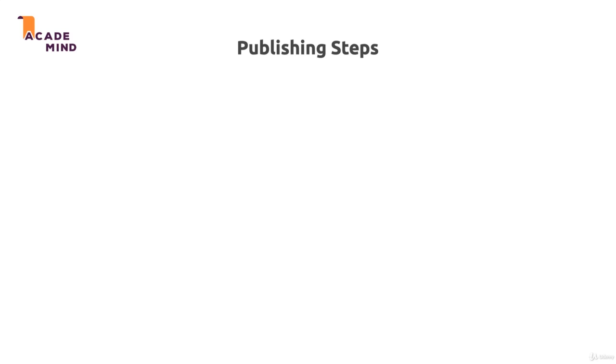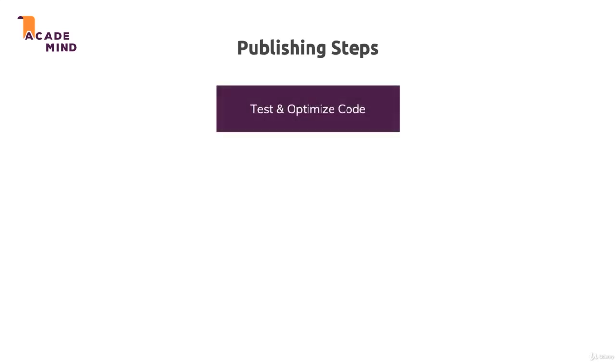The first step is a step we basically already did. You have to test and optimize your code. The testing part really means that you should test it on a broad variety of devices, if possible on real devices and also on older devices. And of course, you want to optimize your code regarding its performance and so on. Now I'll come back to this in the next lecture, but this of course is a crucial part to make sure you're shipping an app that works.